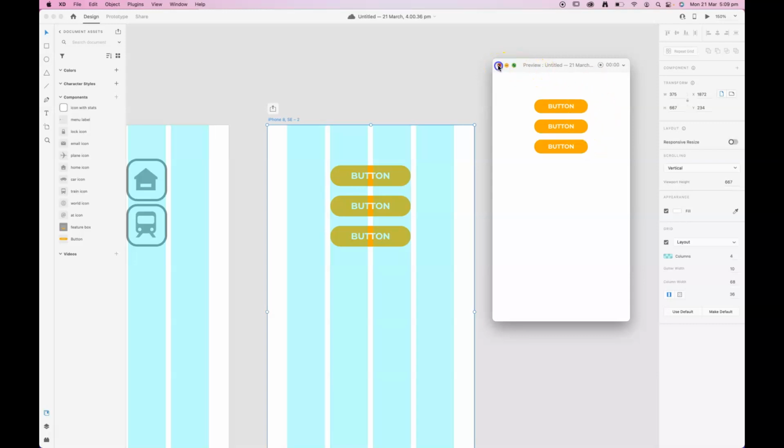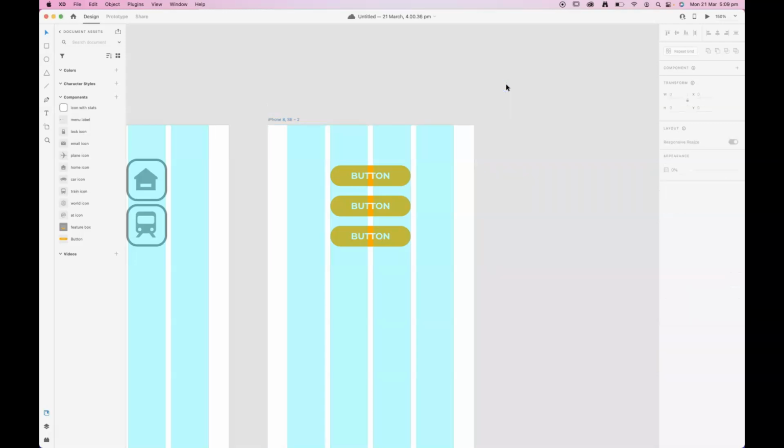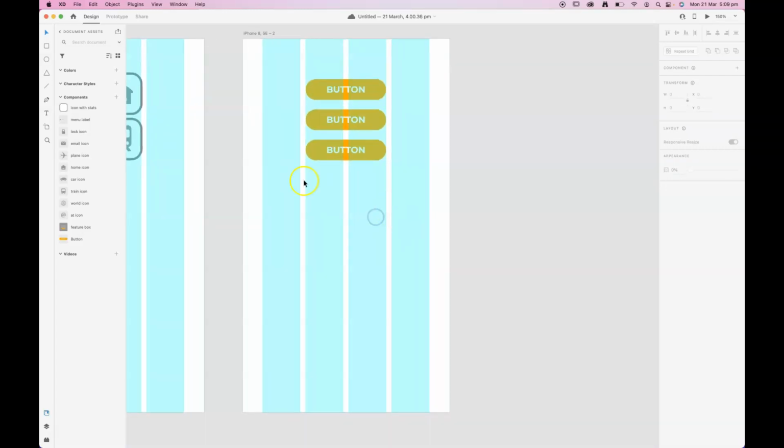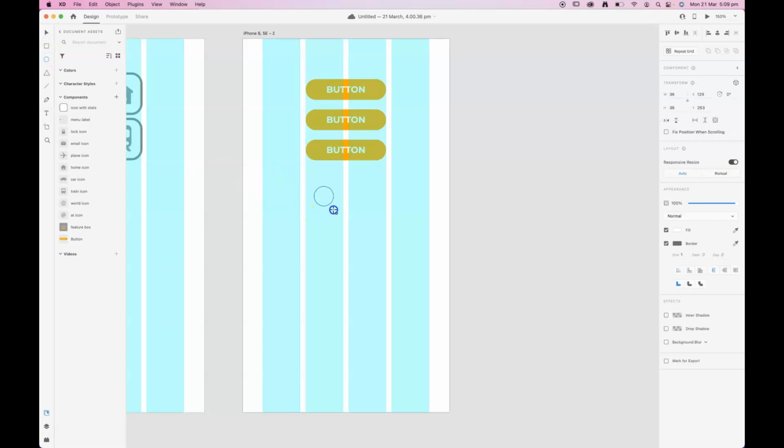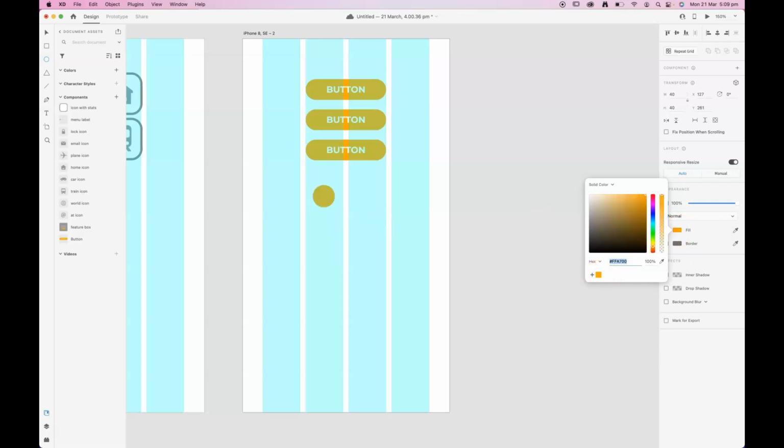We can also make a toggle state as well. So, for example, maybe I'll make a quick little button inside that.